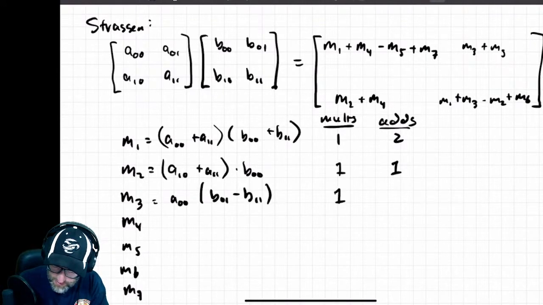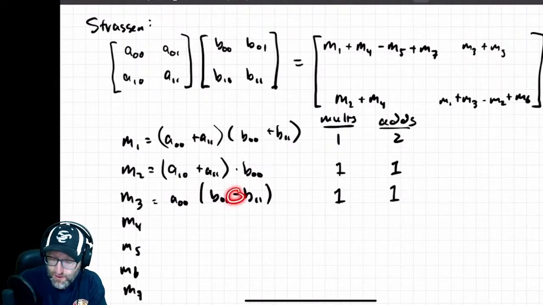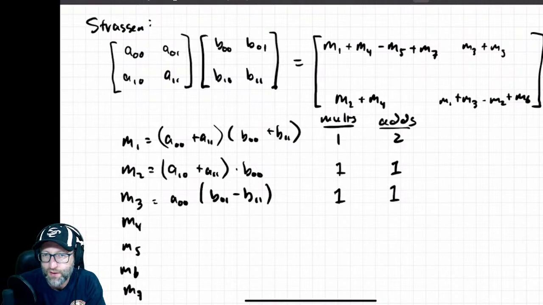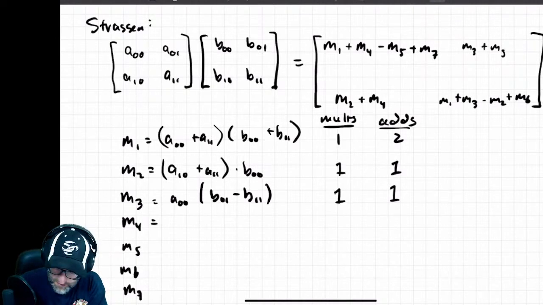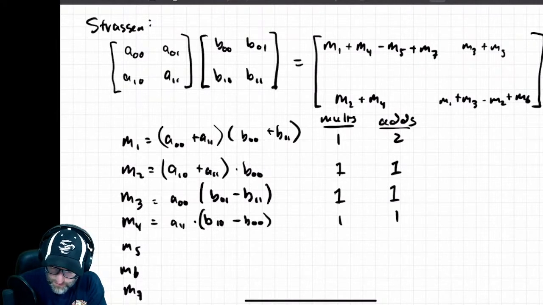So 1 multiplication and yes, 1 addition. Yes, this is a subtraction here, but a subtraction is just an addition by a negative number. So that's why we're counting it as an addition. M4 here is A11 times B10 minus B00. Same there, 1 and 1.